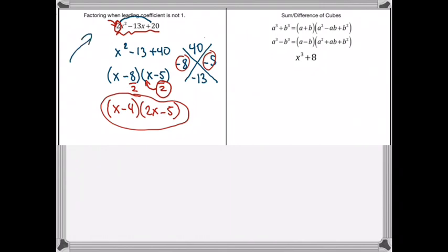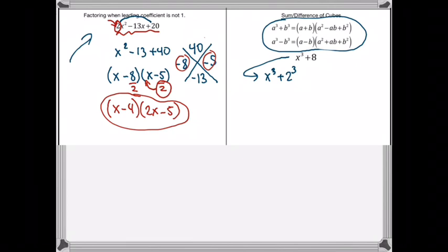But if we run into the sum or difference of cubes, it's important for us to not only keep in mind these factoring patterns, but at the same point be able to break this down so we can identify the A's and the B's that are in this factoring pattern. So we're going to be breaking this down and using this right here because it's a sum of cubes, where A is an X and B is a 2.